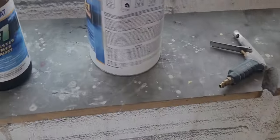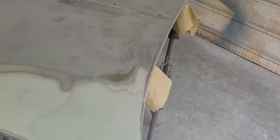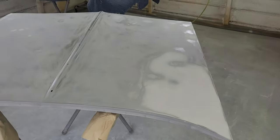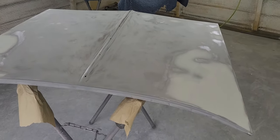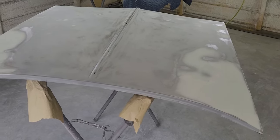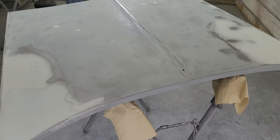So what I'm going to do now is polyester primer. Super build, 4:1. Probably go, I don't know, at least 2, maybe 3 coats on the corners here. And then after that, block it again down with 80. I ended up blocking the entire thing with 80 grit. The 180 really wasn't cutting it good, so the 80 did much better. So let me mix up the super build and get to spraying.